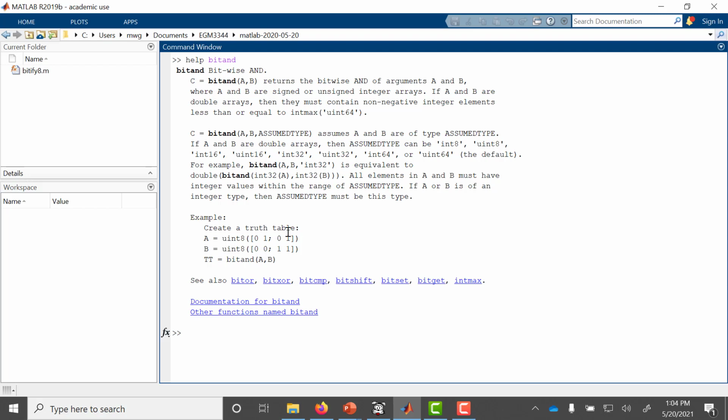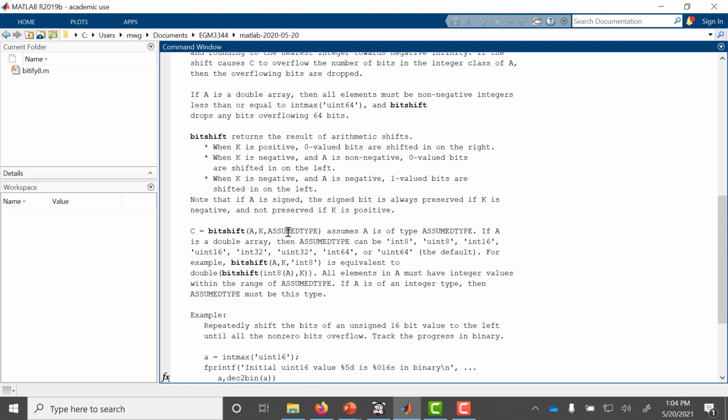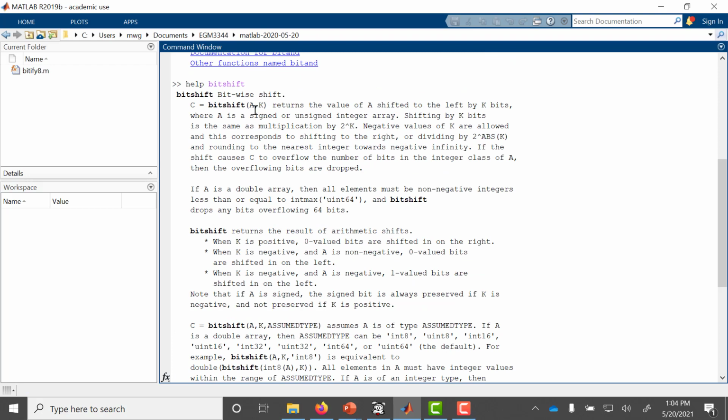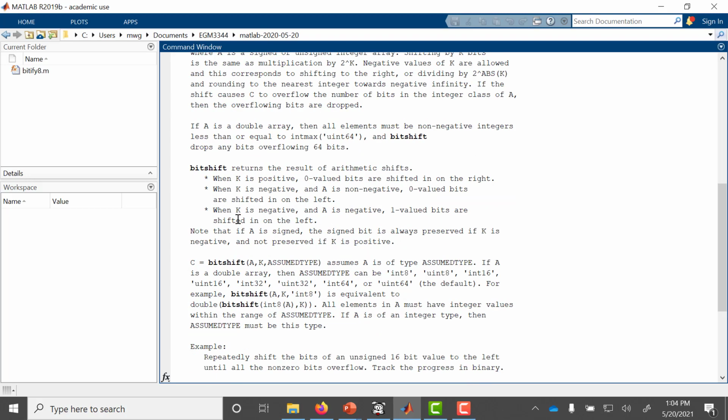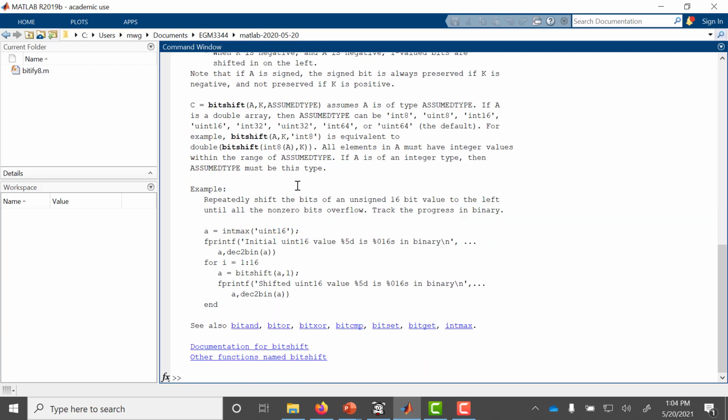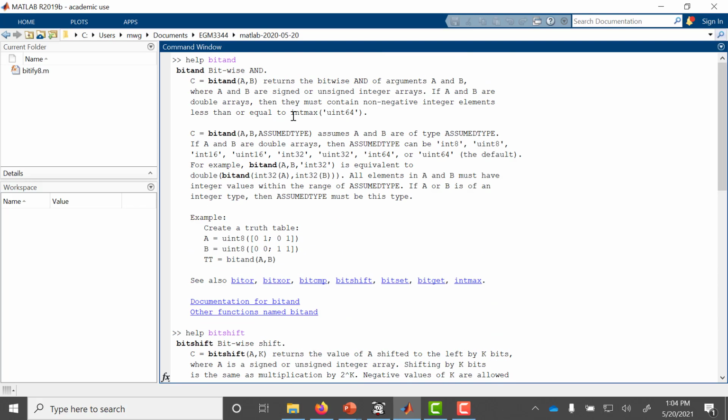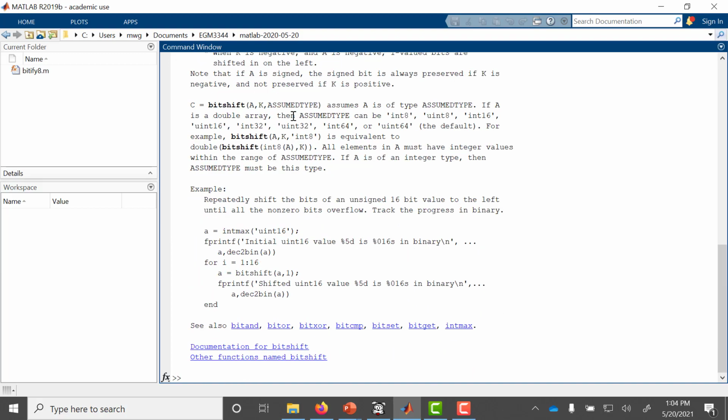But you can certainly digest that. It's very manageable. Then there's help bit shift, which shifts the value A by k bits: left if k is positive, right if k is negative, and there's also an assumed type. But at the end of the day, it's very manageable to digest the documentation you have for that.